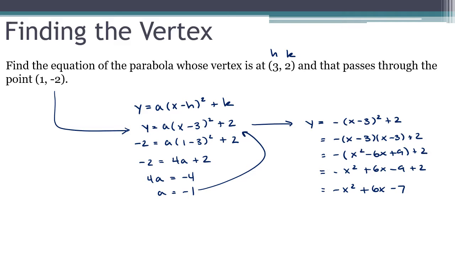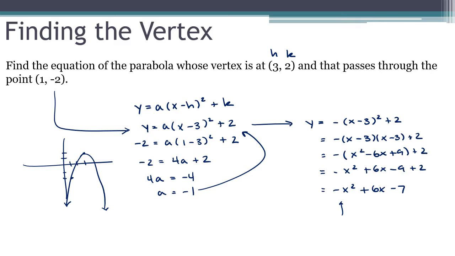And you can do a little reality check here. It's not a perfect check, but you can substitute both of those points, (3, 2) and (1, -2), into there, and confirm that they satisfy that equation. So they are in fact on that equation's graph. Okay, so if you want to do a little check here, if we do a quick sketch, the vertex is at (3, 2), and it goes through the point (1, -2), that's down here. The only way that can happen, because we're assuming up-down parabolas, is if it looks like this. That is a downward parabola. And my leading coefficient, my a term here, is negative, which is what we expect. Okay, so again, we're just going to focus on the up-down case.